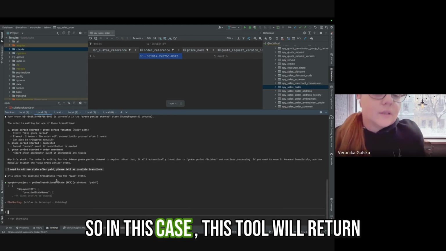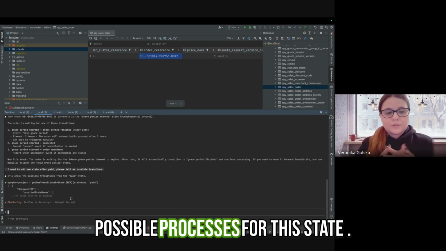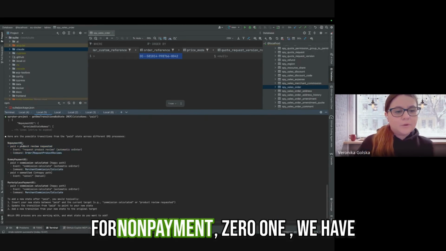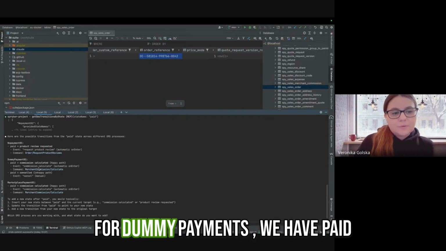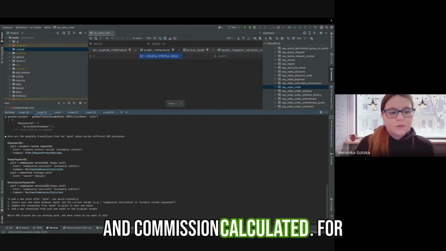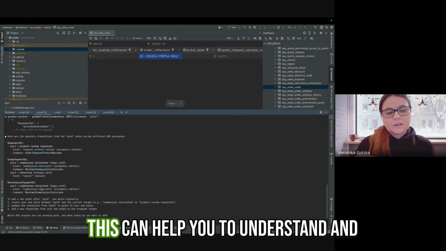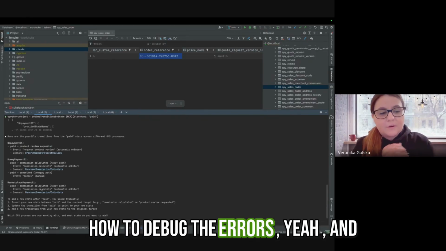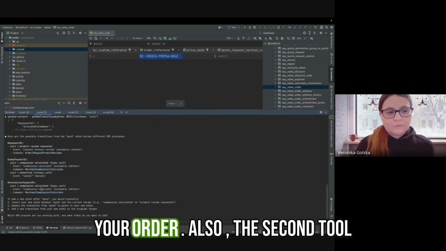In this case, this tool will return all possible transitions for all possible processes for this state. Like this one. For example, for nonpayment 01, we have paid and product review requested. For dummy payment, we have paid and commission calculated. For marketplace payment, we also have paid and commission calculated. And this can help you to understand where to put your new state or how to debug the errors, and how to identify what's going on with your order.